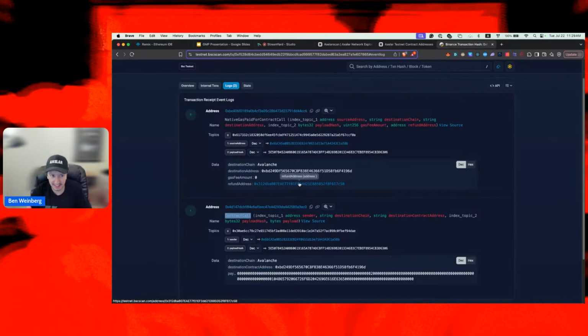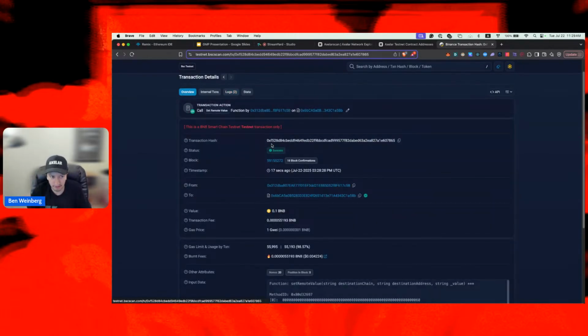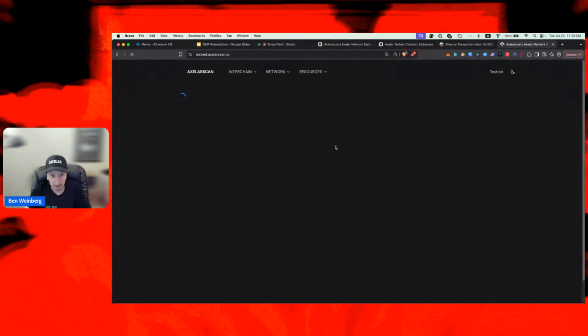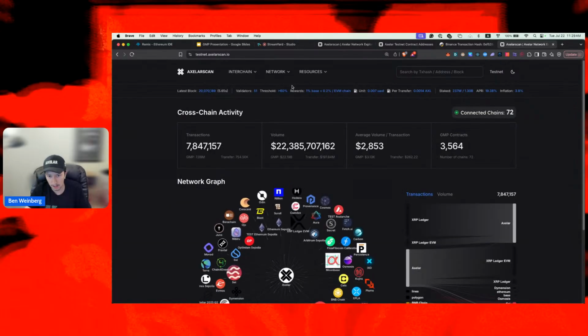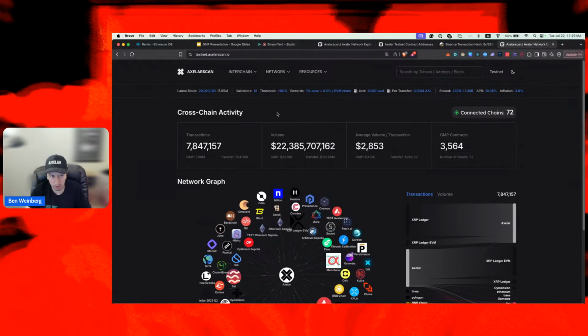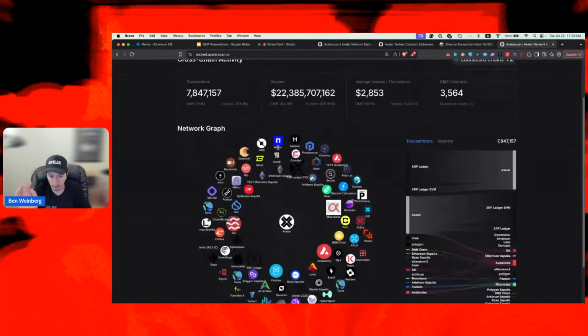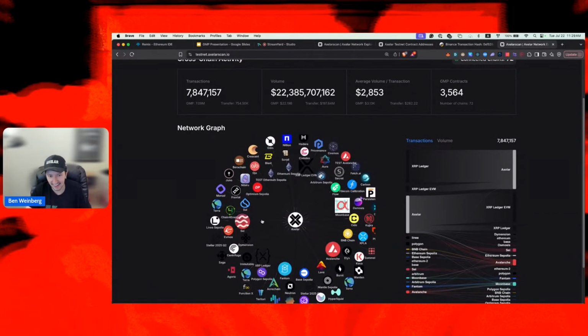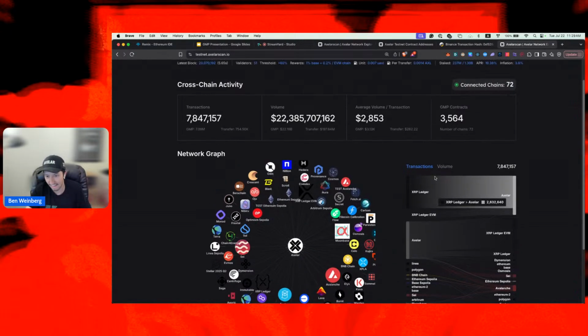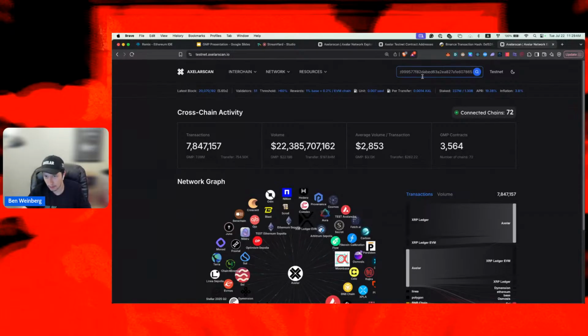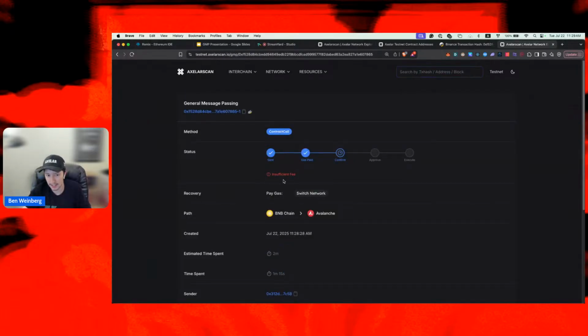But it would be great if we can actually see the whole 50,000 foot view of the transaction. Fortunately, we have our own block explorer. Remember, Axelar is a layer 1 in its own right. Really, really cool website to see the most up-to-date stats on Axelar. This is, you could tell, a much more up-to-date graph than the one I shared on the slides with only like 10 chains being connected. But not to get too off track, all I have to do is paste in the transaction hash, insufficient fee.